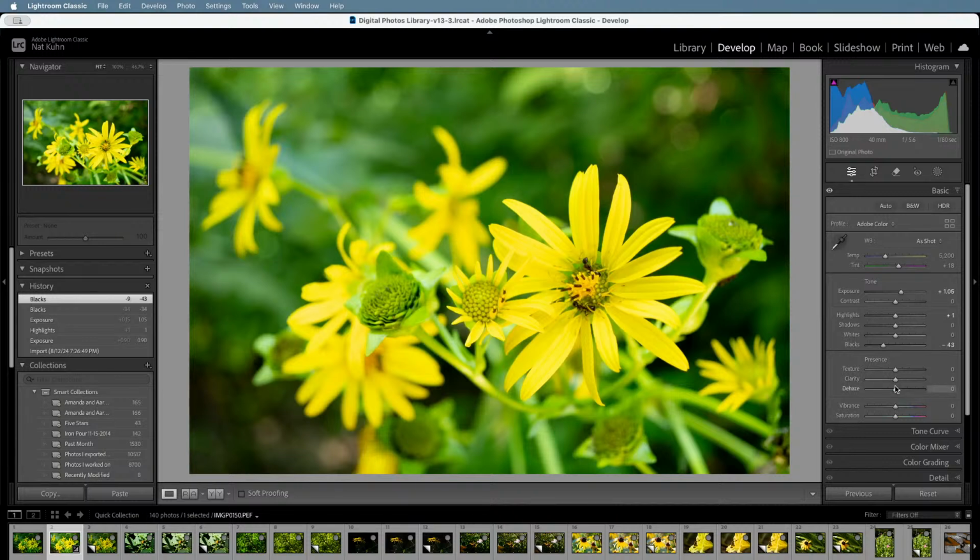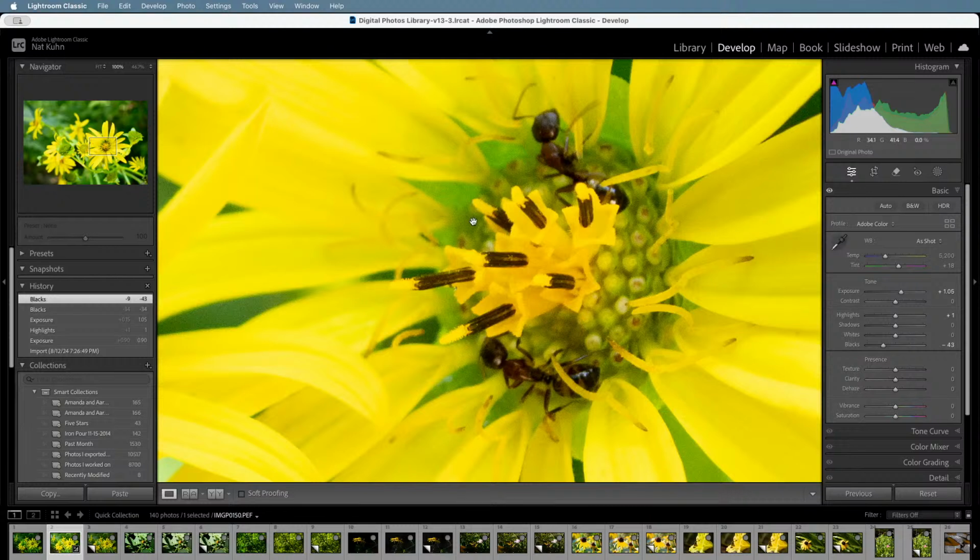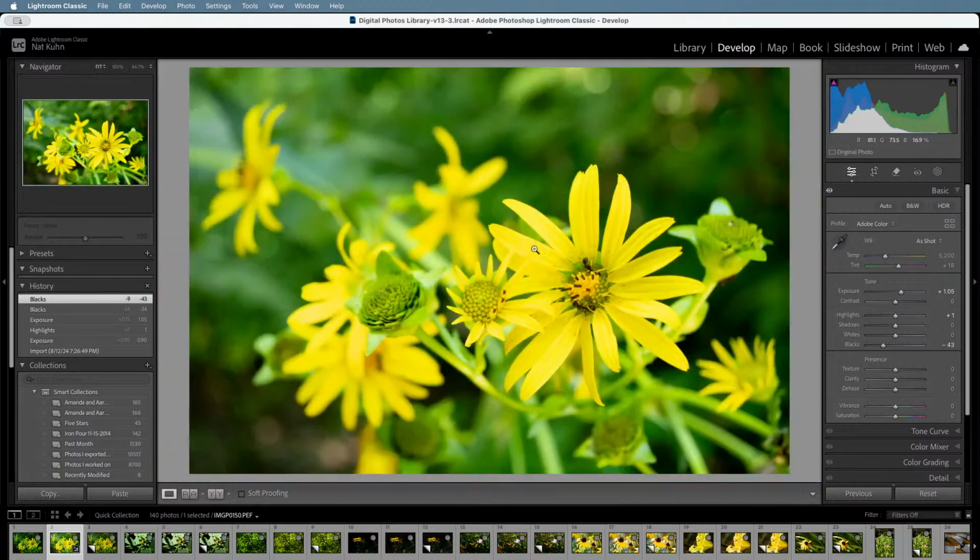I don't feel like I need to mess with dehaze or the texture, clarity, or dehaze on this photo. I'm not after super high detail here. I mean, I'm at ISO 800. I'm not super happy with the noise profile behind the disc flowers. Disc flowers? Wish I could remember my flower part names. But what we're going to do is go ahead and edit the color a little bit.